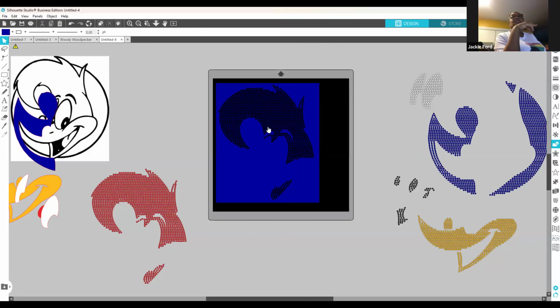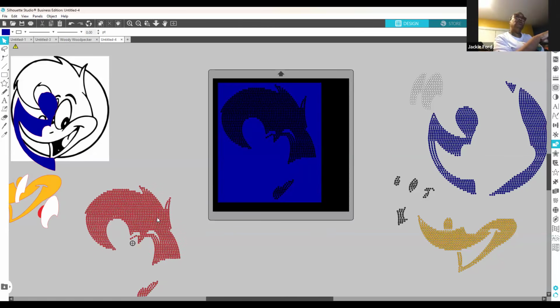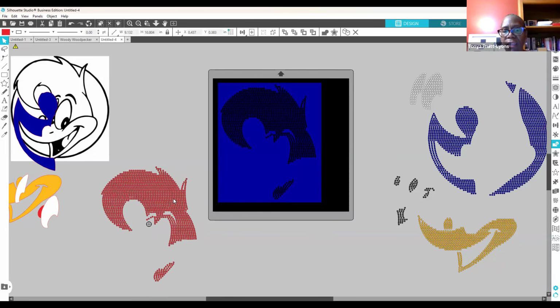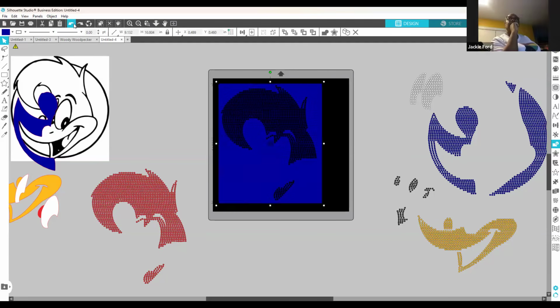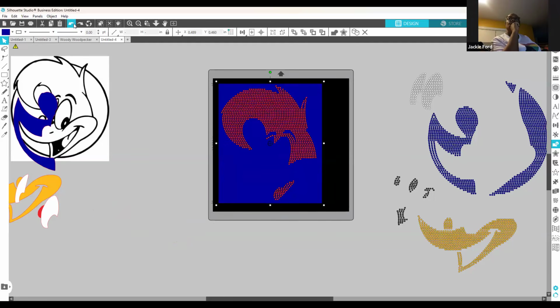So a question that I have is that when we get ready to cut, and just like you said, to draw that piece around, do we have to do that for each piece and each layer? Yes. Because technically, each part of your design that's a different color should be a separate layer, right?